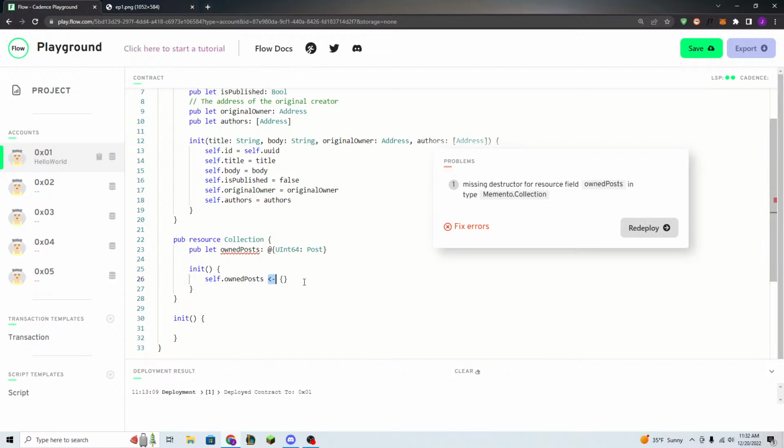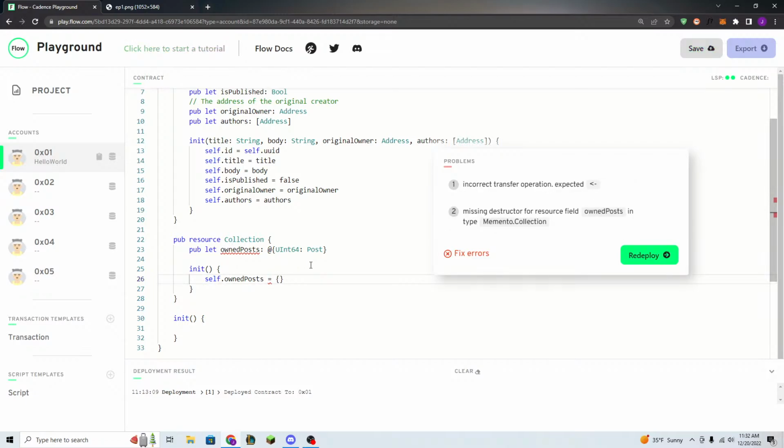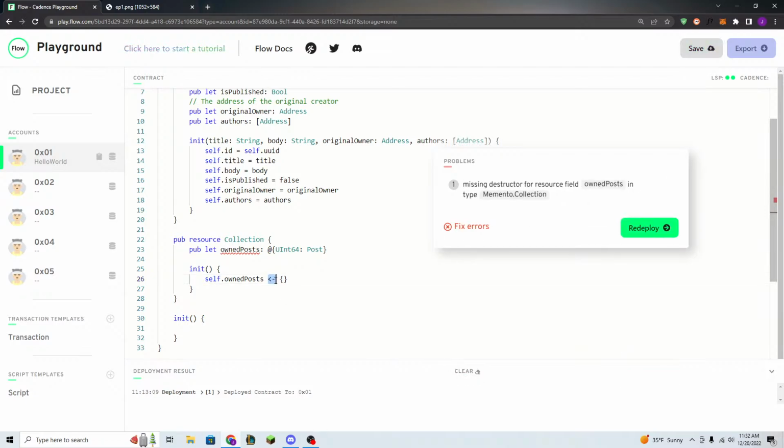Now, just for those of you that don't know, what does this arrow mean? Usually you would have an equal sign. However, with resources, you actually need to have a little move operator, we call it. And this is just because in Cadence, one of the things I love about it is that it's very safe and it makes it hard for the developer to really mess up.